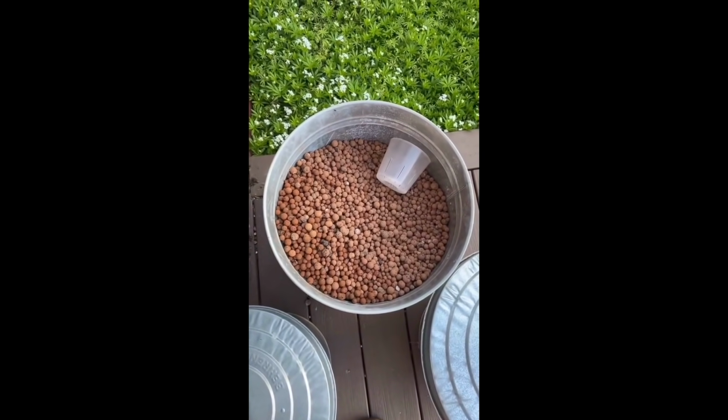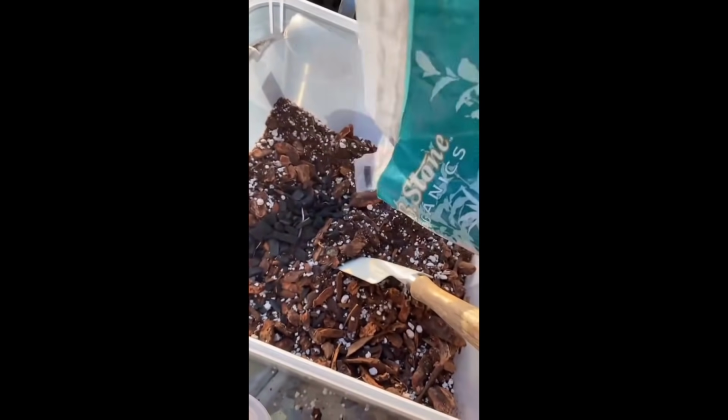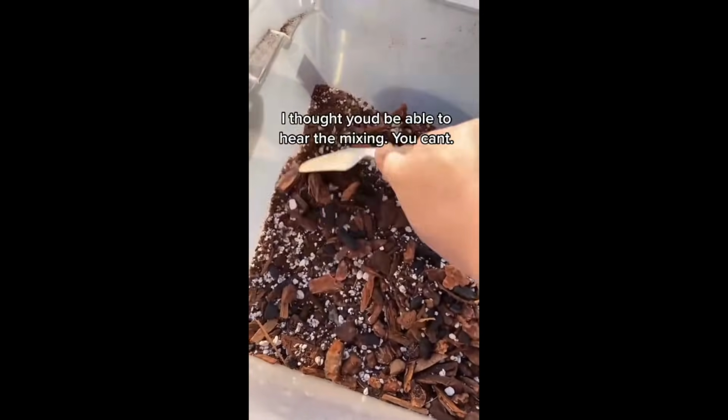Add some leca for some extra aeration. And some charcoal, because it's good and it looks cool. Shh, this is the good part.